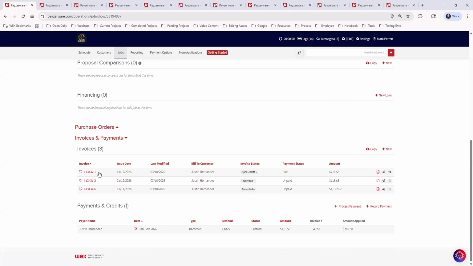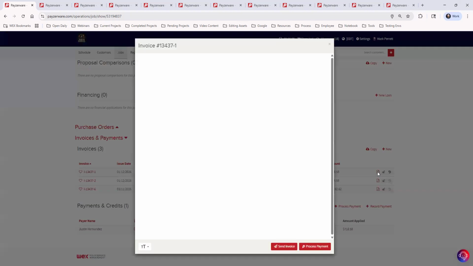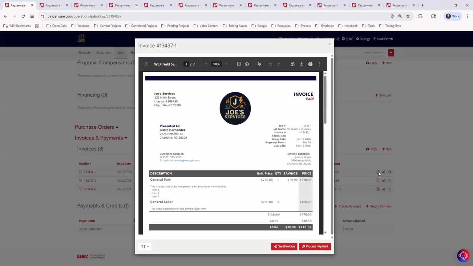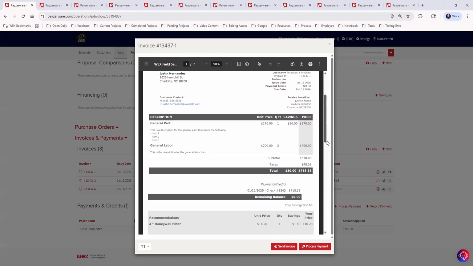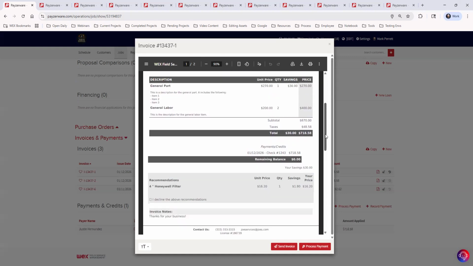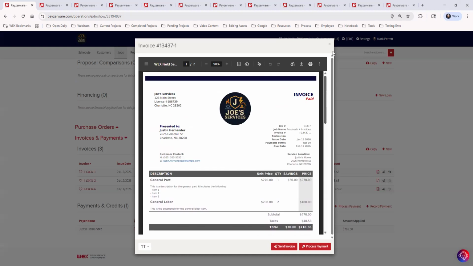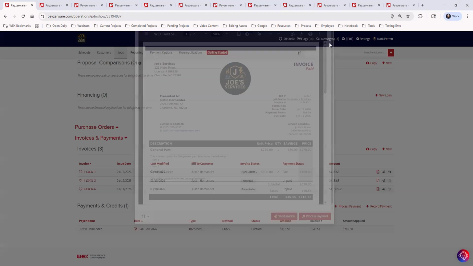Then for invoices, we've got a PDF viewer. If you just want to quickly view a document, click on that and it will show you what it looks like. You can see here we have our logo at the top. You can name your job forms, and you can assign technicians to your job forms. We'll look at those details when we're creating a proposal a little bit later, but it looks very nice and professional. And this is actually what it will look like when you send this to your customer. They will see the PDF version.